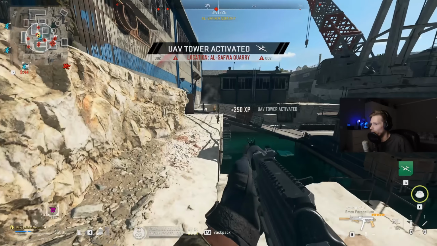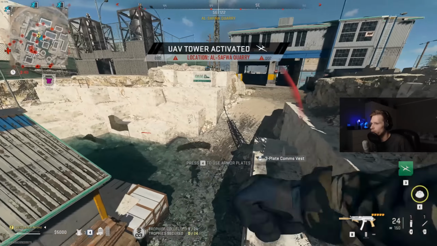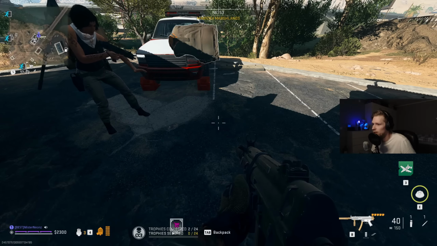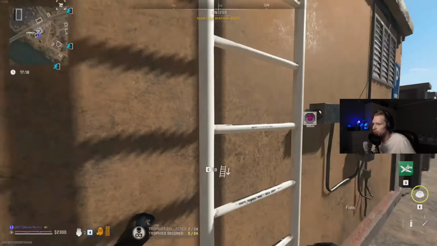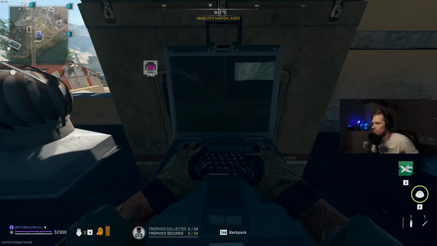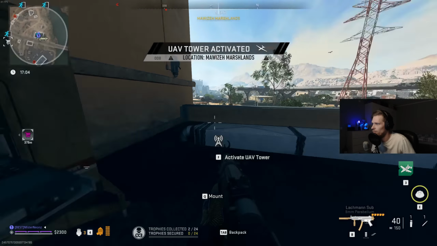Even though I'm using a regular vest and my friend is using the stealth vest, he is visible on the UAV towers. But of course, I wanted to double check this, so have a look at this clip. Just give me a second and I'll start the tower and I'll see if you appear. UAV is on station.